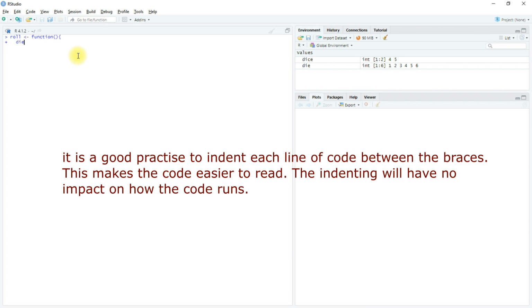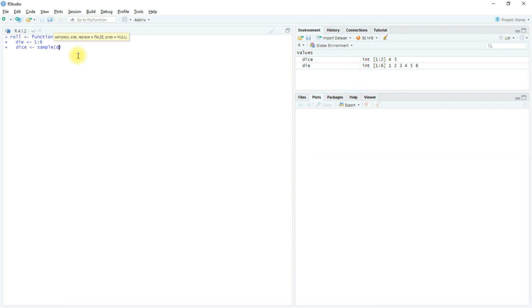So I am using die as an object, then I'm creating another object called dice, in which I will be feeding the output from the sample function, with replace equal to true, and finally I am going to sum up the pair of dice generated by sample.